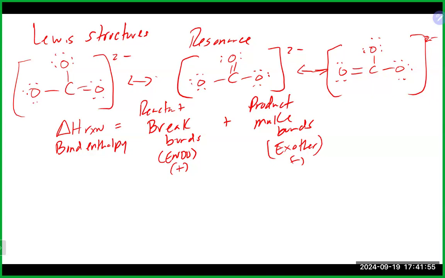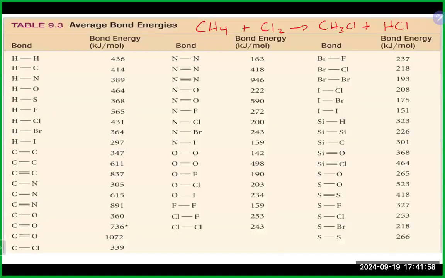So I think we're in the middle of some of those examples. So let us continue on here. Why don't we try this one here? So let's say we have this reaction here. And using obviously our table here, calculate the delta H for this reaction based on bond enthalpy. So take a few moments there and see what you come up with. Remember that when you're doing this, you may want to draw just quickly a Lewis structure of these things so you could see what bonds you need to make and which bonds you need to break. So CH4 plus Cl2 gives CH3Cl plus HCl.